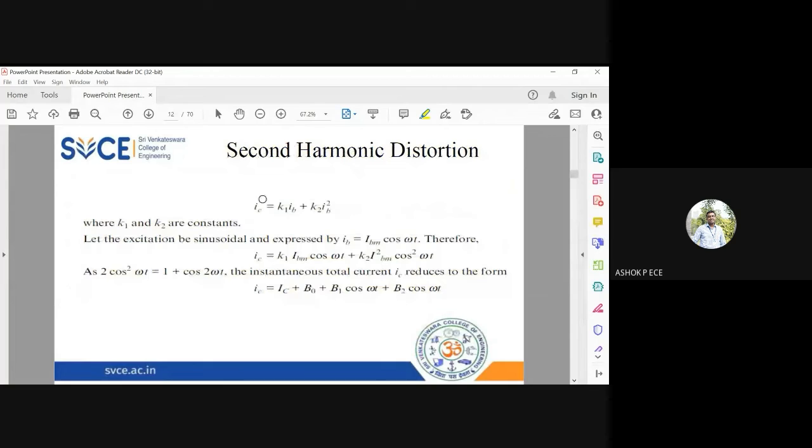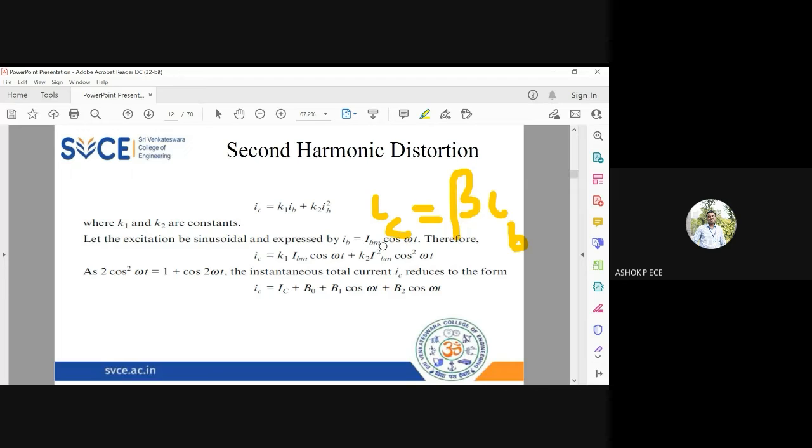So generally we usually find the value of second harmonic distortion. You know that IC is equal to beta IB. This relation we know, correct? It will hold good for a normal transistor. I am going to write beta as some constant K. So IC is equal to K1 into IB. This is for a normal, very good transistor. But when your transistor is going to have second order distortion, you have to include one more term, K2 into IB square. So IC is equal to K1 into IB plus K2 into IB square. K1 and K2 are constants.